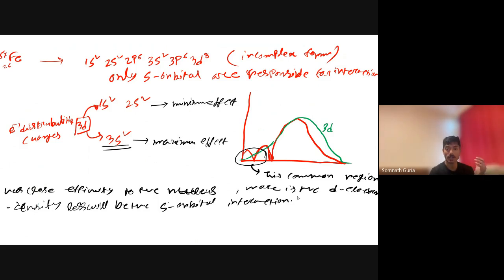They will have a higher psi-squared value at the nucleus, and with a higher psi-squared value, the overall delta value will be in the higher negative direction. That means a higher oxidation system will have the delta value in the more negative direction.